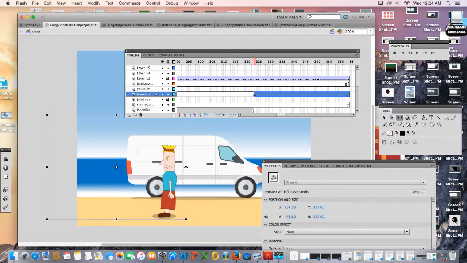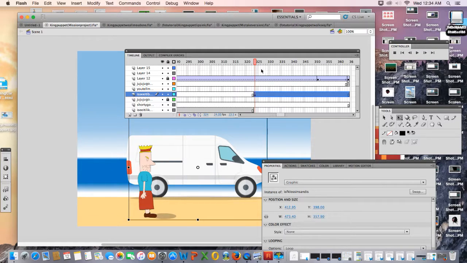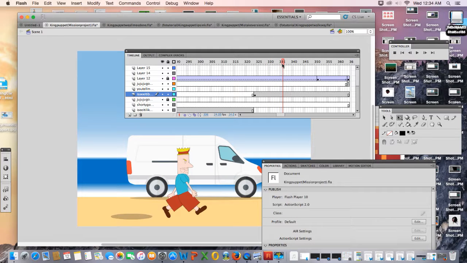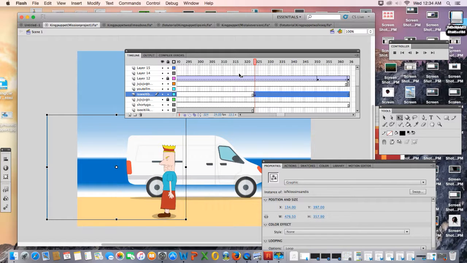Just hold and drag this and you can flip it another way, and he'll walk in whatever direction you put it, as you can see. But we don't want to do that. So you pretty much get how that works.